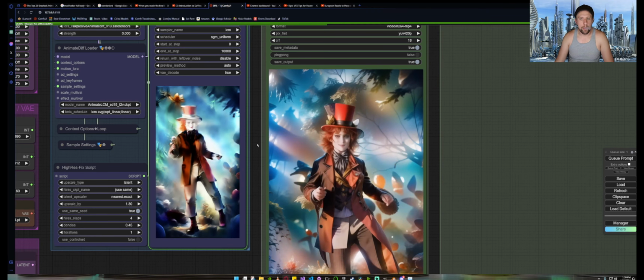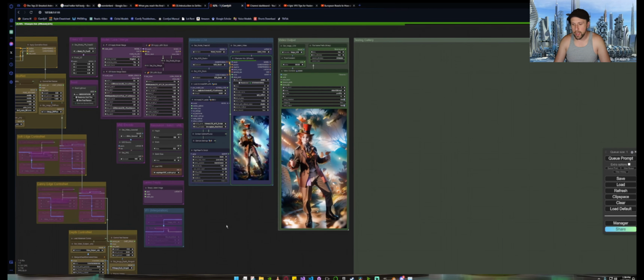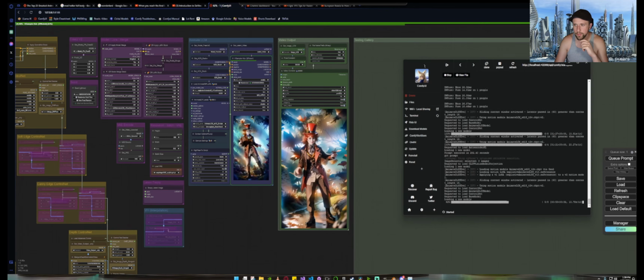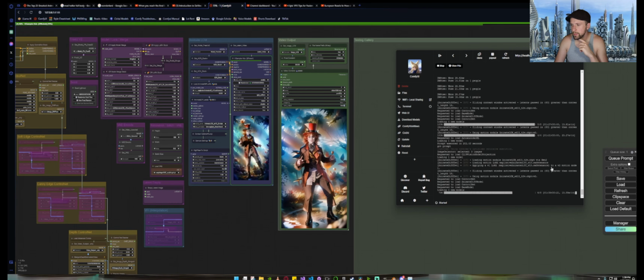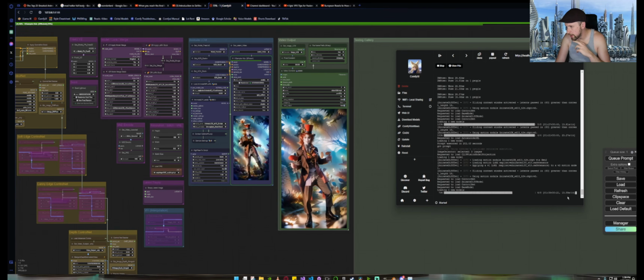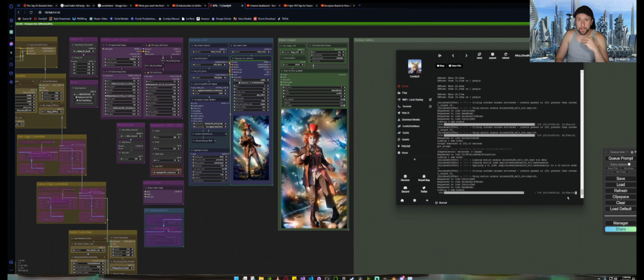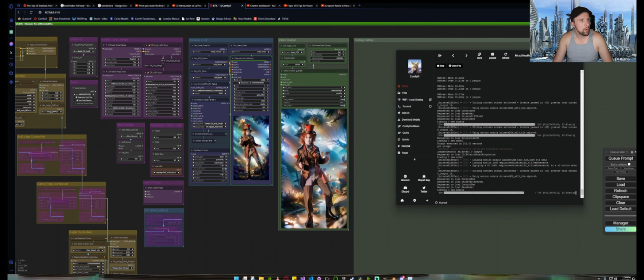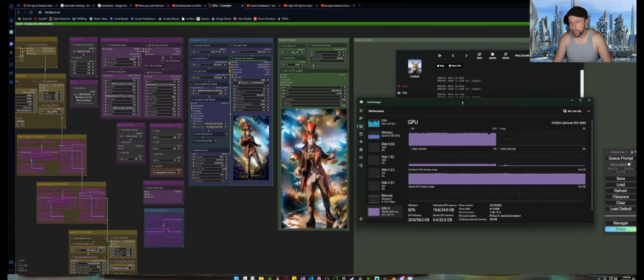But there's only one way to find out. That's to let it run. Now, from what I understand, a lot of people like watching bars move. So there's my Comfy. There's my bar. It's 10.89 seconds per iteration, but I wouldn't expect that unless you have a 4090. And if you want to know how much it's running right now, it is using 19.6 gigabytes of RAM.